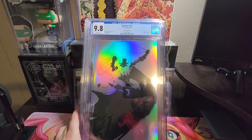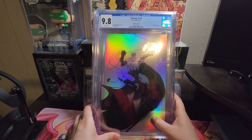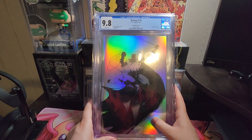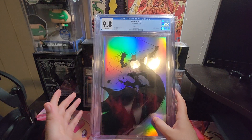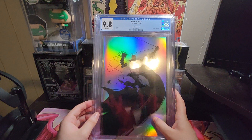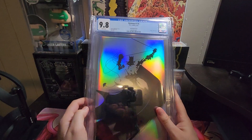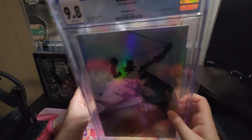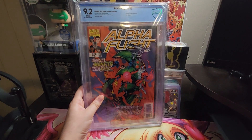Next here we have this foil cover, which apparently goes for quite a bit more. I think this is the only one where I paid like $50 for, but come to find out it's a $100 book. So that might be something I debate on whether I'll keep or not — actually, it's not staying. I definitely thought that was a cool book.